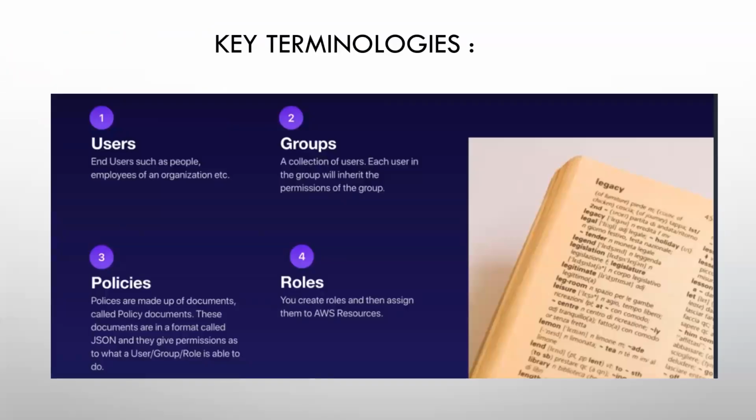Then when we moved ahead, we talked about four major components: user, group, policy, and role. I said user can be anyone who is using an AWS account. When it comes to policy, policy is the JSON documentation which says who is having what kind of access. Then managing individual users will be difficult for me. So I told that I will create groups and I will assign policies to this group so that they get proper access.